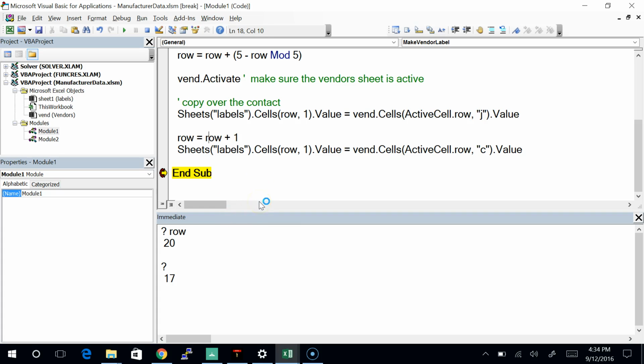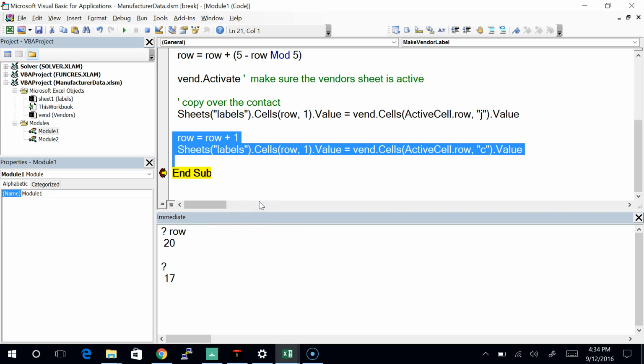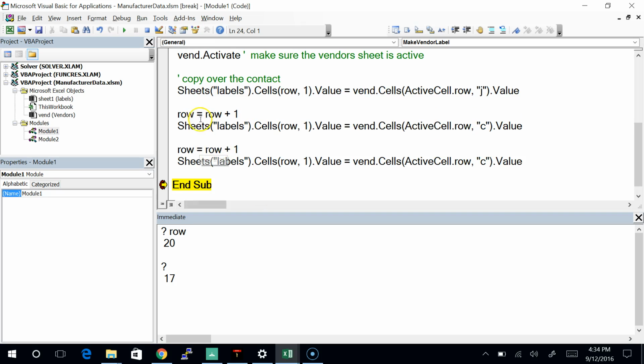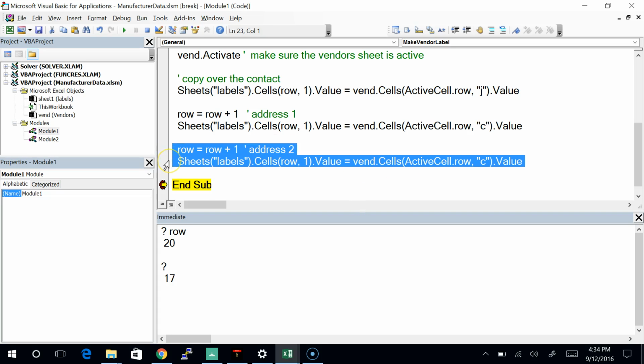And so I'm going to copy this pair of lines again. And here, you'll just put a comment. This is address line 1. This one's going to be for address 2. Now, the trick is, I only want to do these 2 lines, where I increment the row and write the value out, if there's something to write.